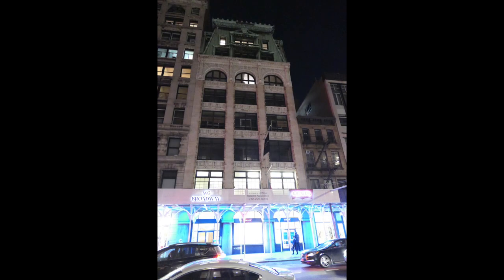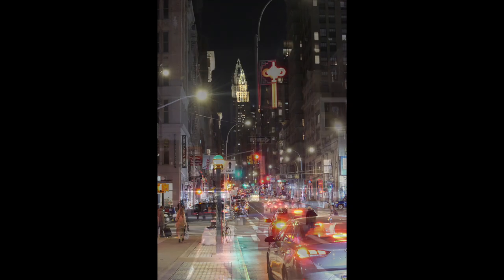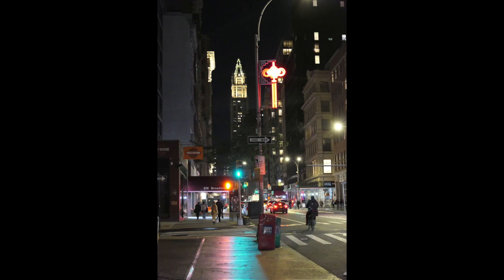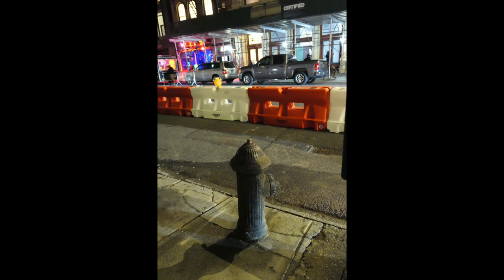It's basically pitch black at this point — total darkness at night. I had to really crank up the exposure. Here is the Woolworth Building, and there's the welcome sign to Chinatown. You're getting closer to the Woolworth Building, lit up at night of course. A lot of traffic. I did about 10 pictures of a photographic study on a fire hydrant and this is the best one.